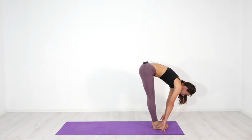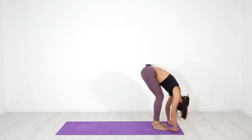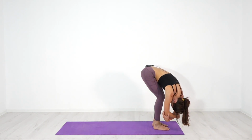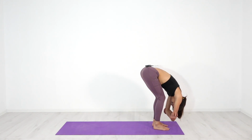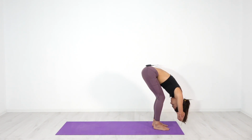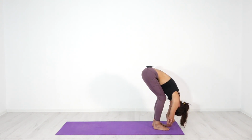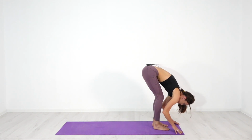Step into the front of the mat, find yourself in your standing forward fold. Bending your knees slightly, you can relax your arms, you can grab opposite elbows. Gently swing your torso from side to side. You can shake your head from side to side, forward and back, letting go of any tension in your neck. Inhale and exhale, let go of the hold on your elbows.